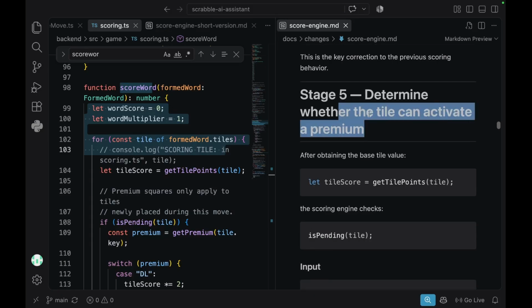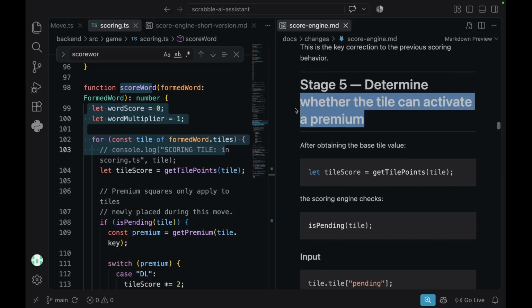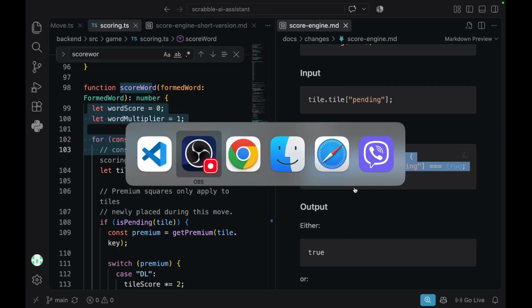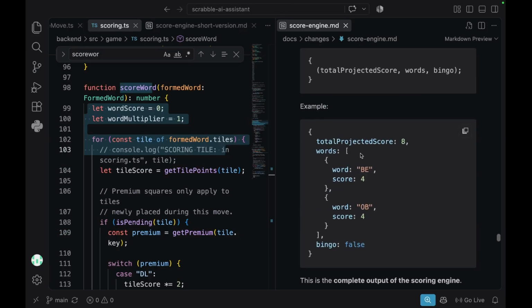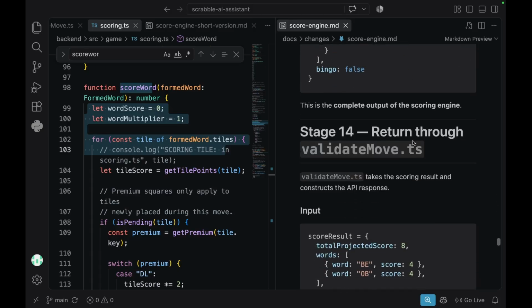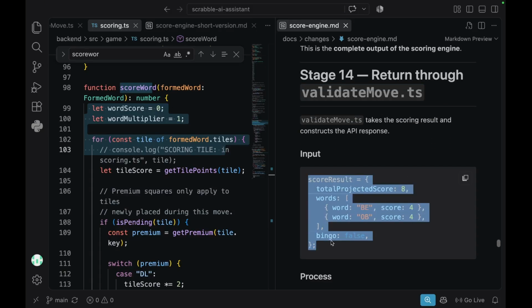Up next, we then consider if the tile placement or the coordinates that is being targeted are premium tiles. We also need to check if that word that we're going to process is a move in that current turn. As for the finality of the projected score, each word will be added into their score as a total projected score. This total projected score will be passed down to our orchestrator as this kind of API contract.